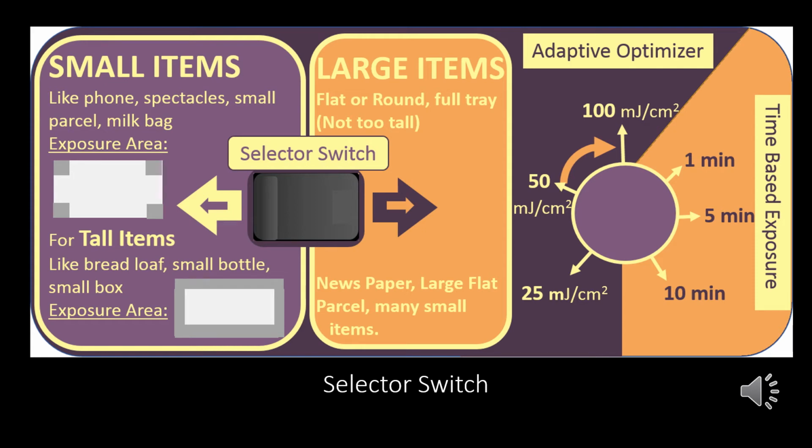The selector switch is for choosing between small and large items to be sanitized. Here you can see the selector switch is pointing to large items.